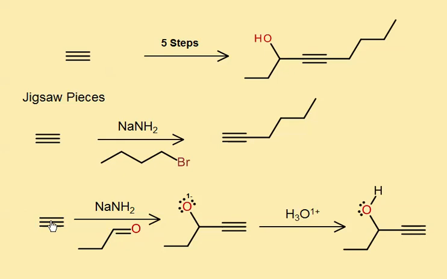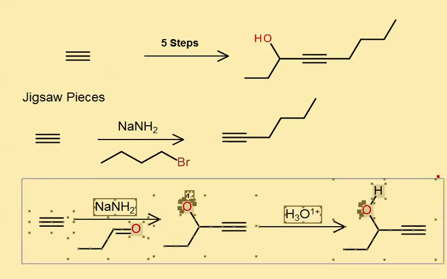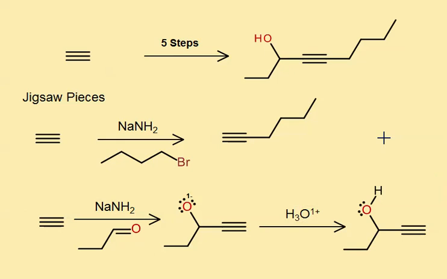Now sometimes this is all written down as one single step of a reaction. So you'll see the alkyne and it will say the sodium amide first, then number 2 would be the aldehyde, and then number 3 would be acidic conditions. And just be aware that that is sometimes described as just one single step of a reaction, but we're breaking it down for the purposes of this particular example. So there's all the things which collectively have to happen to get to our final product.